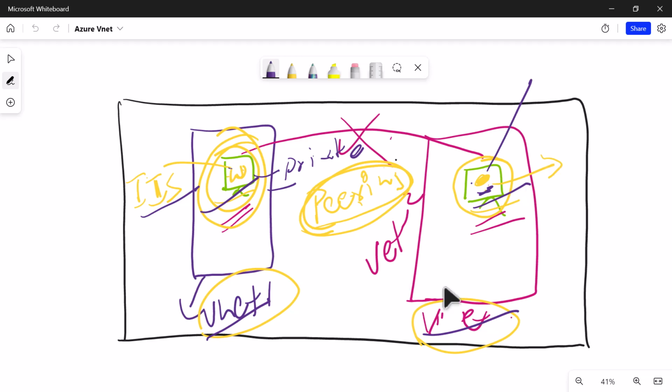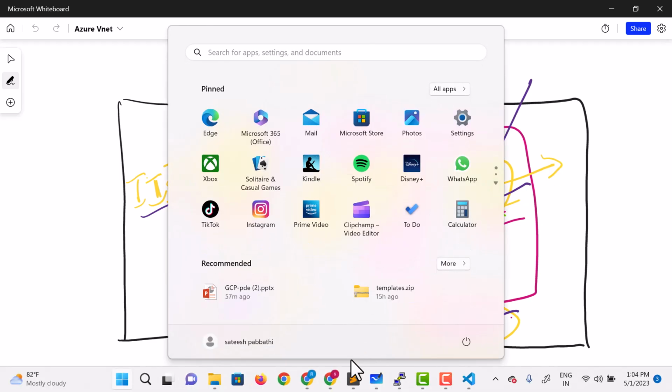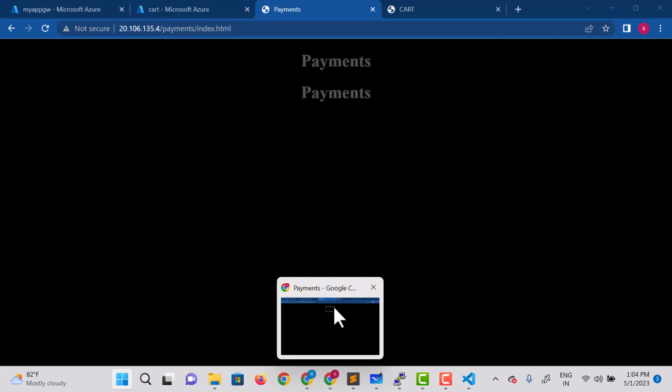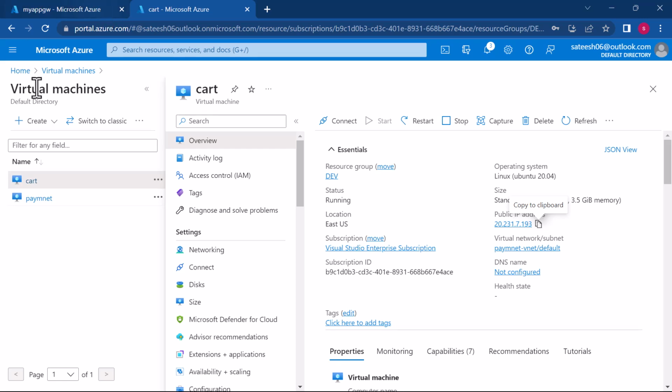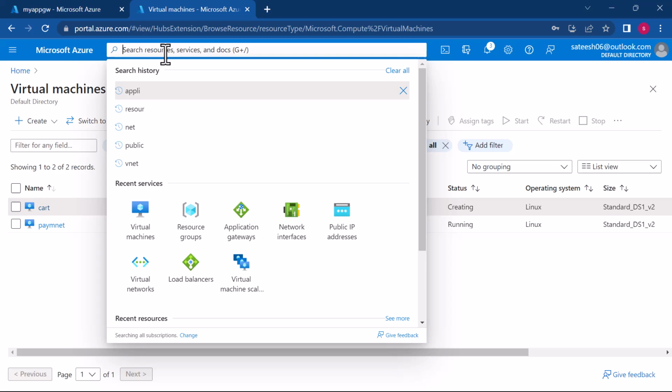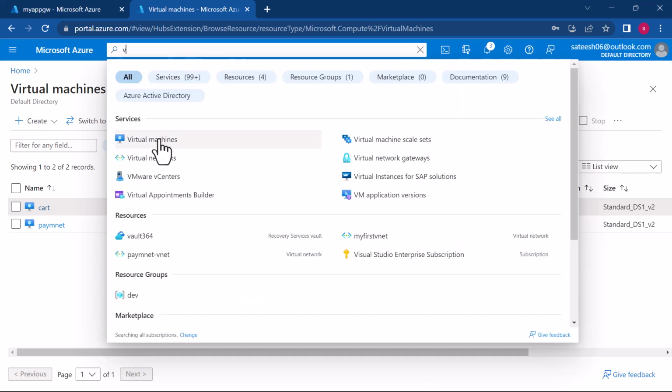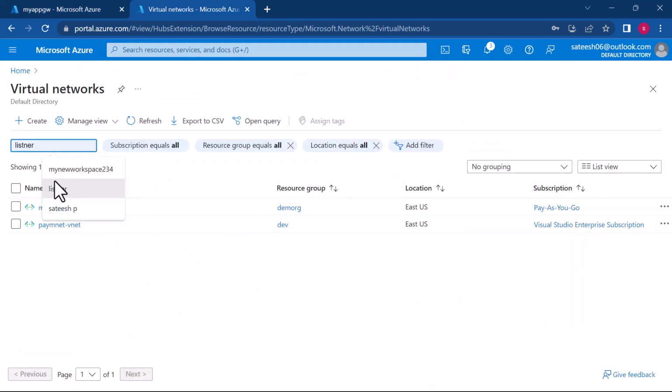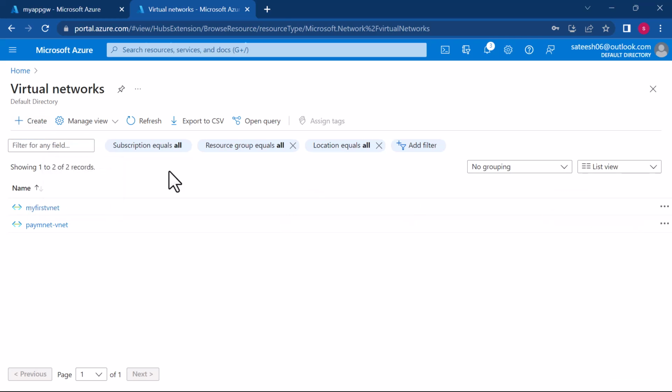Okay, let me flip to my Azure console. Let me close this. Go to virtual machines. No, let me go to VNets first now. Go to virtual networks. Select option create.